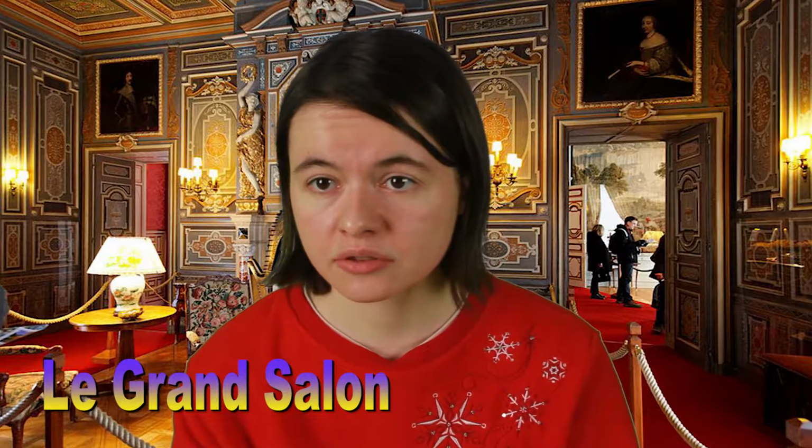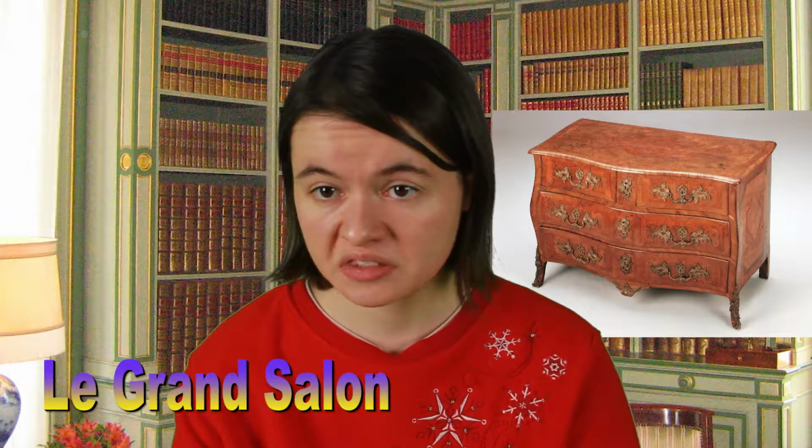Le Grand Salon. Le Grand Salon on the ground floor is decorated according to the wishes of the Marquis of Montglas. The ceiling was restored in the 19th century. We can admire the many portraits of Louis XIII, Anne-Marie Louise d'Orléans, La Grande Mademoiselle, Gaston d'Orléans, Anne of Austria, and Marie-Jeanne de la Carre-Sommery, Countess of Cheverny. The furniture consists of a table in the style of Louis XVI, a set of chests of drawers, sofas, and armchairs from the 17th and 18th century.